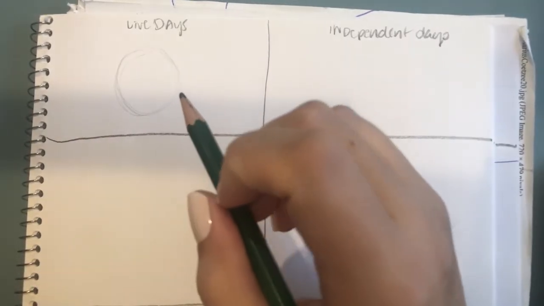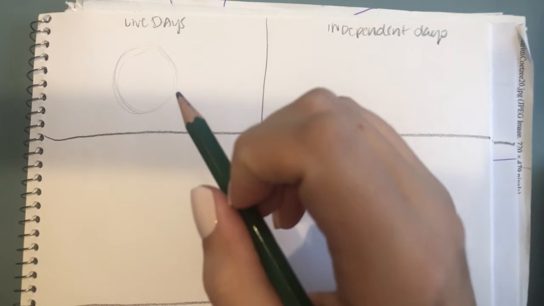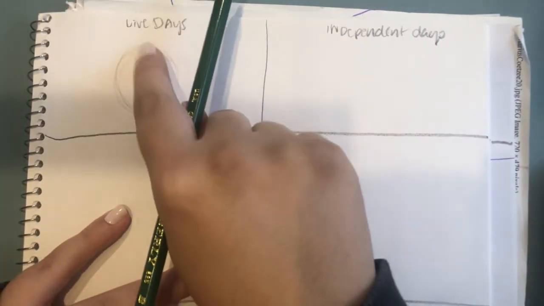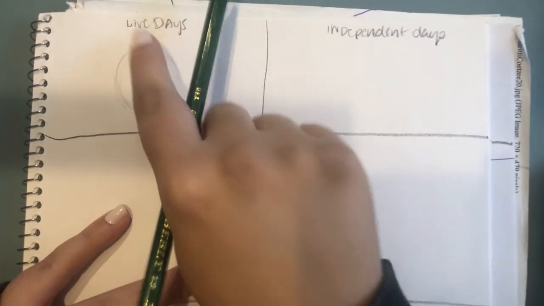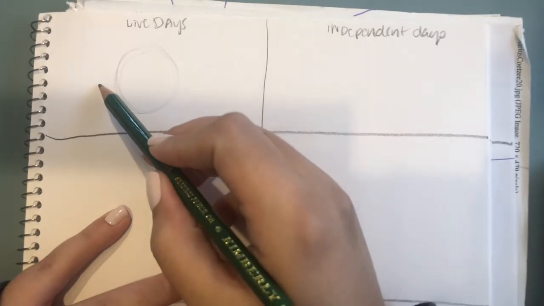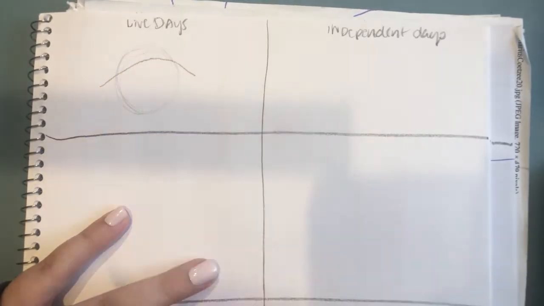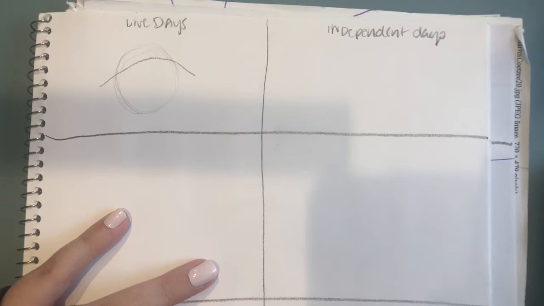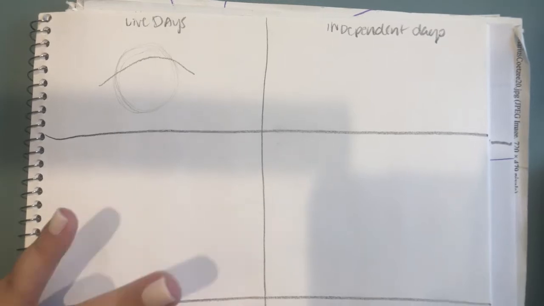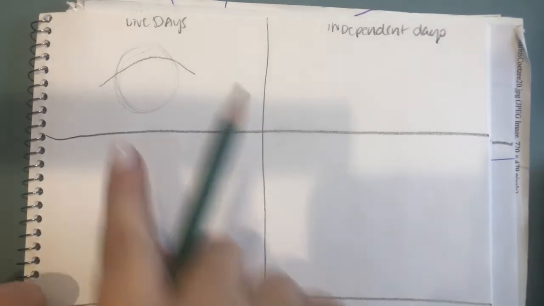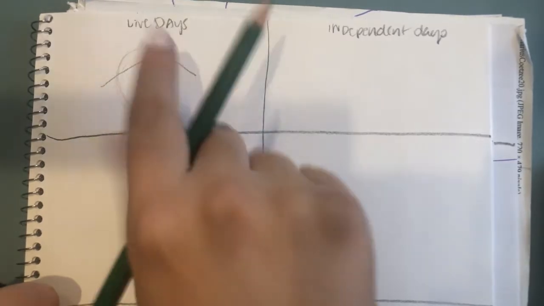Next, we're going to put in the eyelids. So we're not going to put it up here because the eyelid fold will go there. We are putting it over the eye. So your eyelids close over your eyeball. So you don't want it showing your entire eyeball, otherwise your eye is wide open, like you're holding it open. That's not how your eye usually is. So your eyelid's going over it.